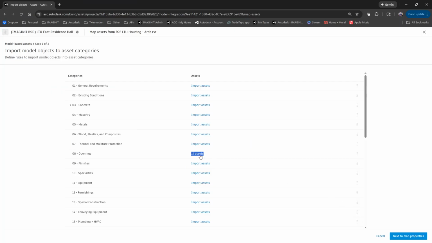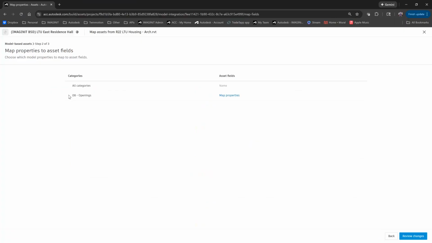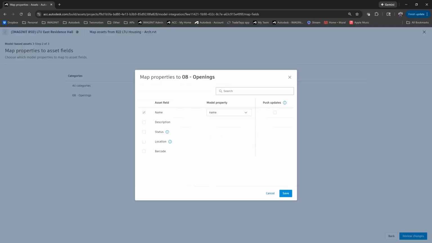So once I've got that preview, 14 assets are going to map to my openings next to the mapping properties. This is kind of a really neat thing here. I've already selected the assets that I want to import into my asset tool or map to the models. But beyond that, Matthew talked about how we have all of these different columns and fields in that asset view that provide insight to what we're managing in the project.